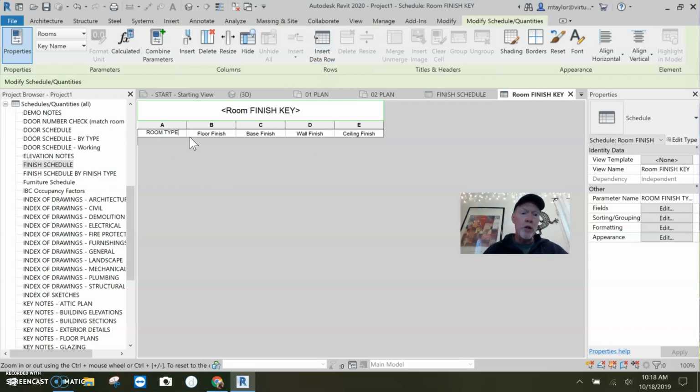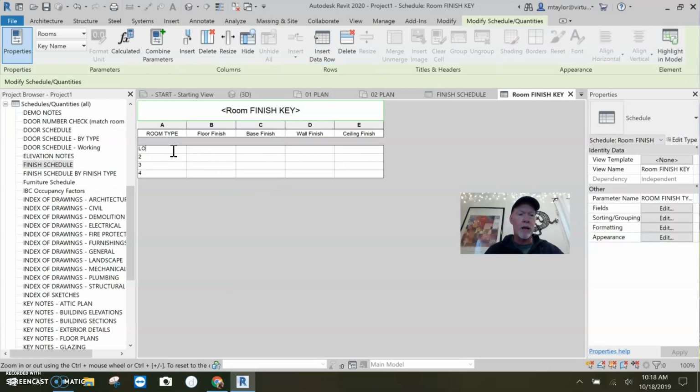So here we go. When you want more line items or more rows here, you just reach up and hit insert a data row. And I can just go clickety, clickety, click. I can add as many as I want. So let's say this first one is for lobby. And let's say in your project, maybe you've got a bedroom. You want to make all the finishes in a bedroom all the same. Or if you've got corridors, all the corridors. Maybe you've got one for offices. Here, we'll need another one. Insert another data row. We've got another for toilet rooms. Or add another one for janitor's closet. See what I'm doing here?